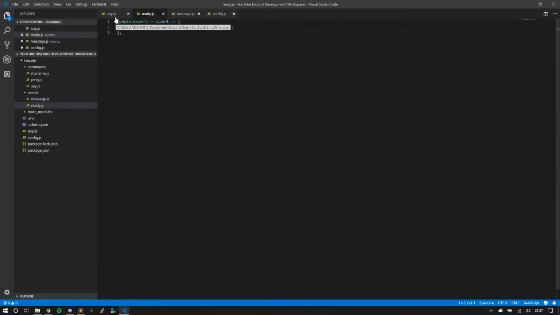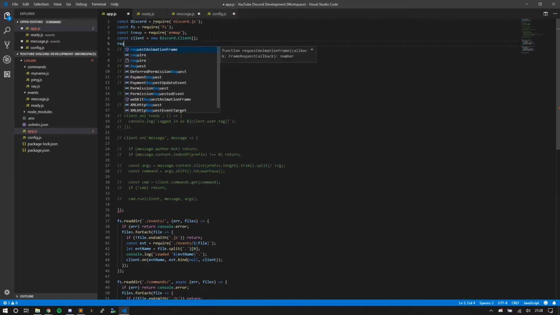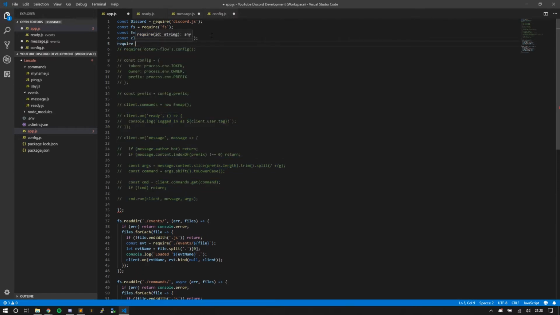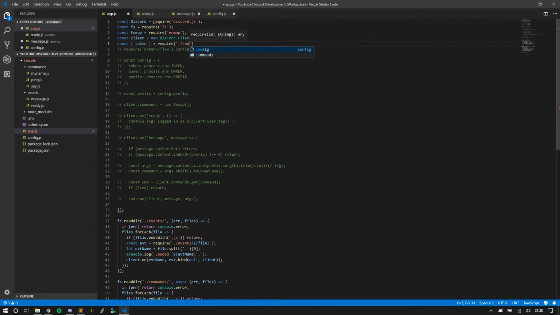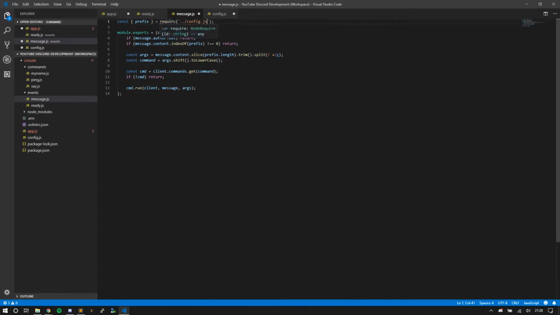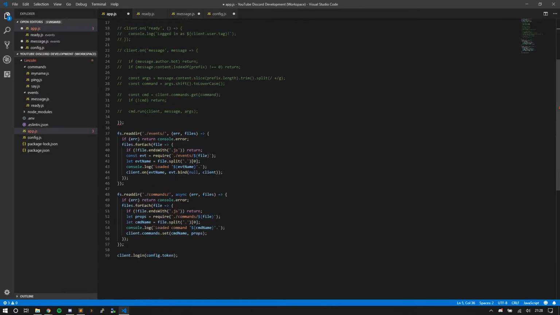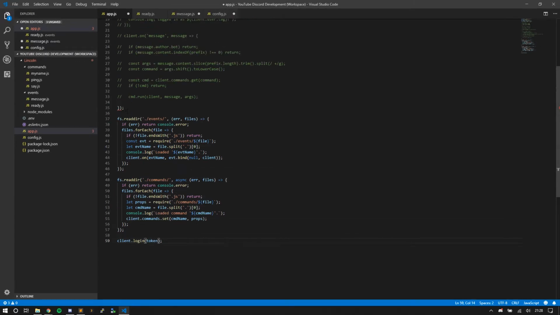So now since we have all the events set up, I'm actually going to comment this all out. And I am going to require the token in here. Const token equals require config.js. Actually, I might be able to do config here. I've seen that some places and it might automatically parse this as a JS file. So I'm actually just going to do config and test it out, but we will see. We have an error here somewhere.